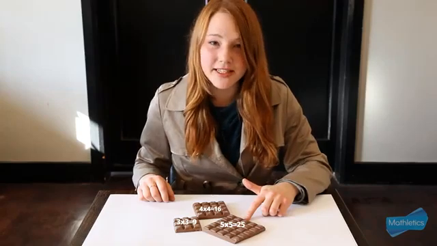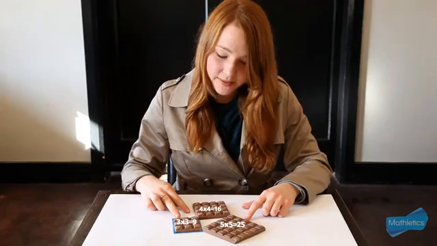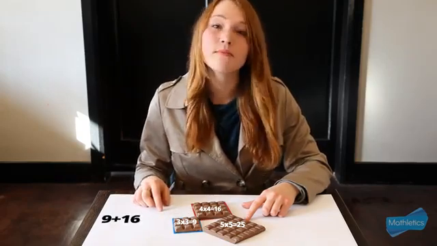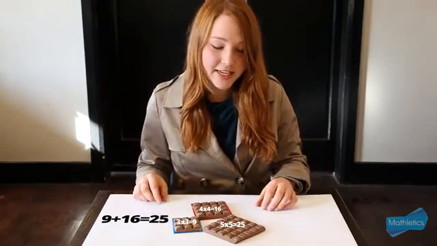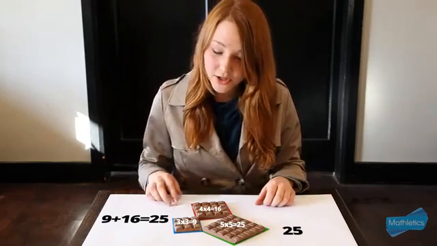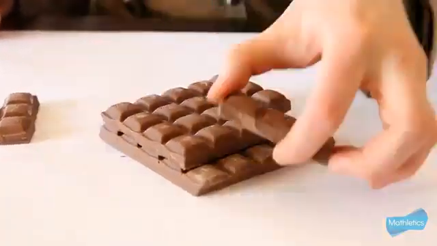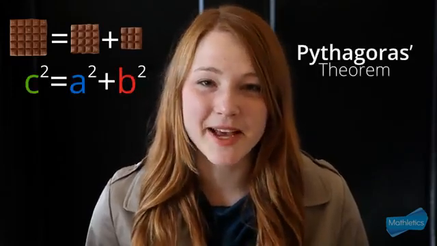Now if we chose the two smaller squares we would end up with 9 plus 16 pieces which is 25. That is the same number of pieces as are in the largest block. So whether we chose the two smaller squares or the one largest square we would end up with the same amount of chocolate. And that is exactly what Pythagoras' Theorem tells us to expect.